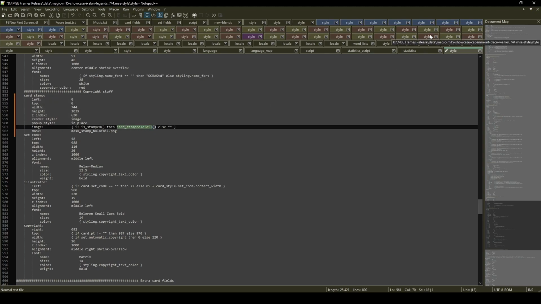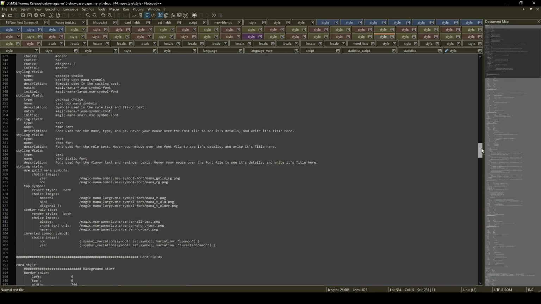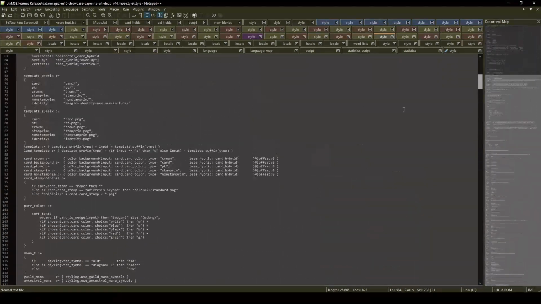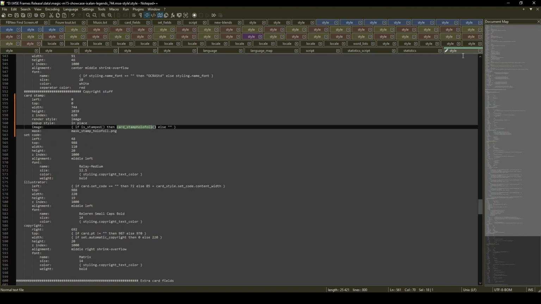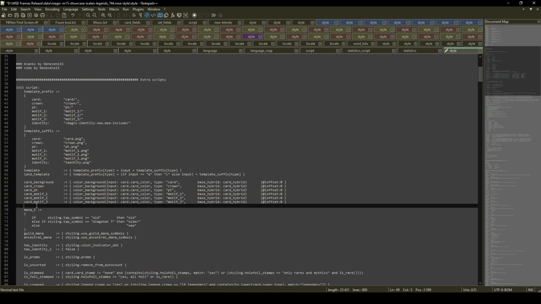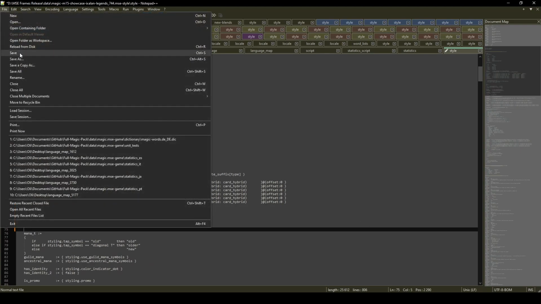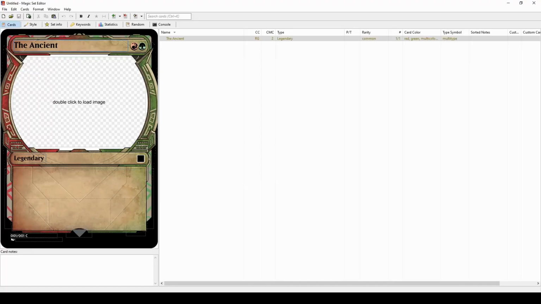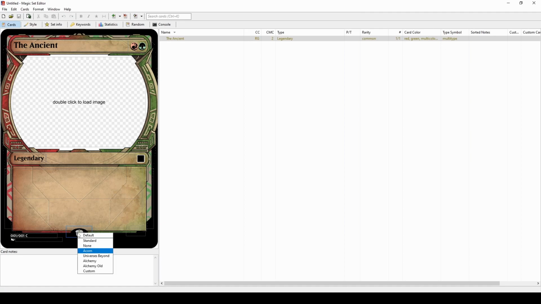So I also have to copy that from here. It's up here, this one. Save the file, reload the data, and we're good.